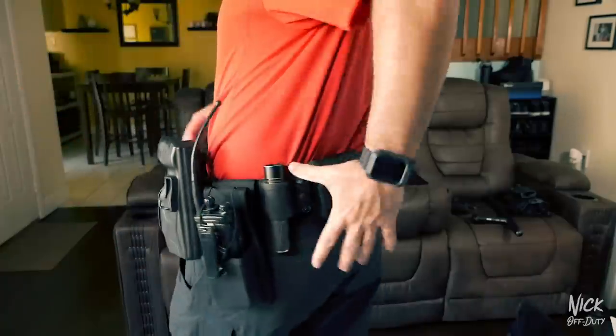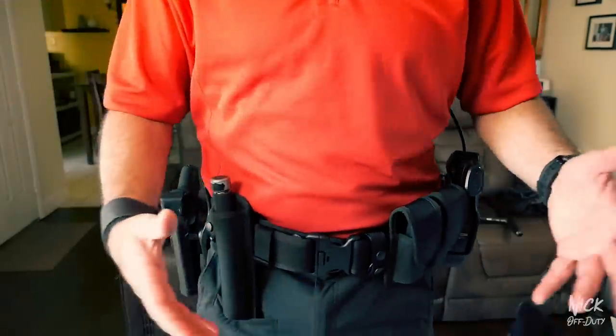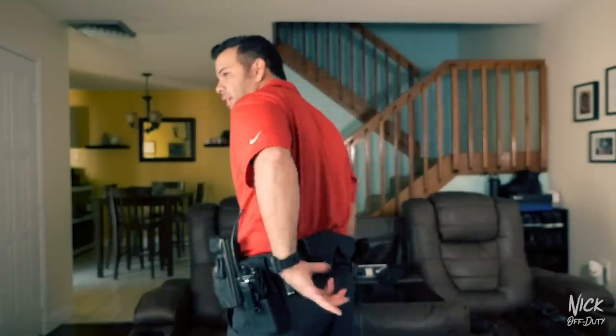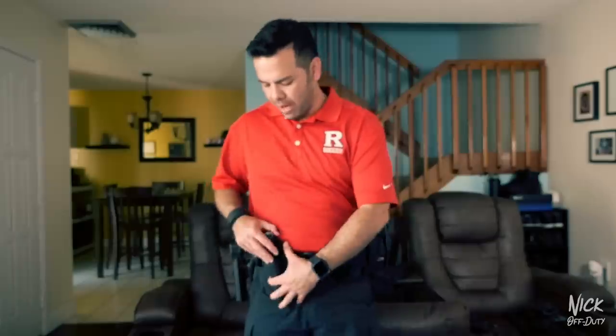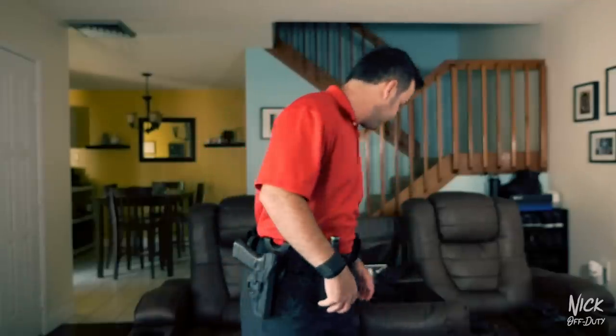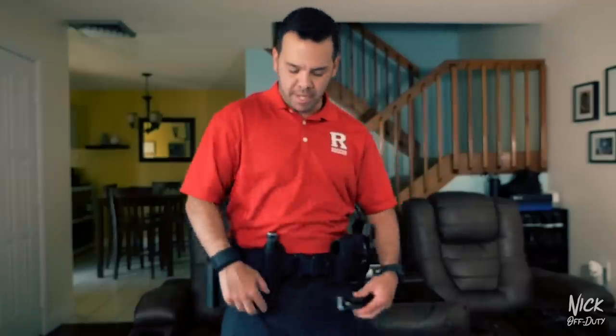I try my hardest to keep the small of my back clear, because when you're sitting in the police car on 10-hour or 12-hour shifts, that will take a toll on your back. Also, if you get in a scuffle and end up tripping or falling, anything hard back there goes right into your spine and that doesn't feel good. The more stuff you fit on your belt, the less room you have, so you have to be strategic. For this ASP expandable baton holder, I use one that can cant so the baton is angled out of the way and not jamming into my hip — and I keep it in front because I don't like anything behind my gun that might block me drawing it fast.